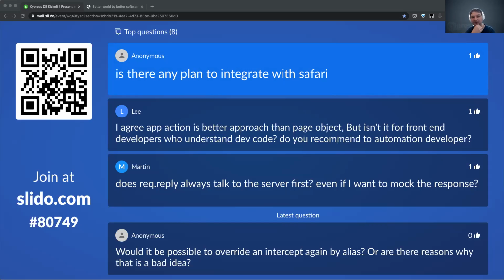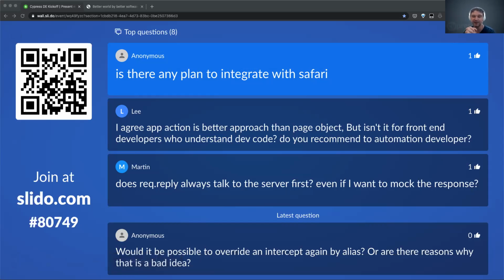The first thing that we think will happen is that Safari is built on top of the WebKit browser engine. WebKit is open source, so we probably will compile WebKit, kind of like what we do with Electron versus Chrome, so you can run your tests against WebKit, and if they work there, they probably will work in Safari as well. Because that we can do much faster. So we work on this.